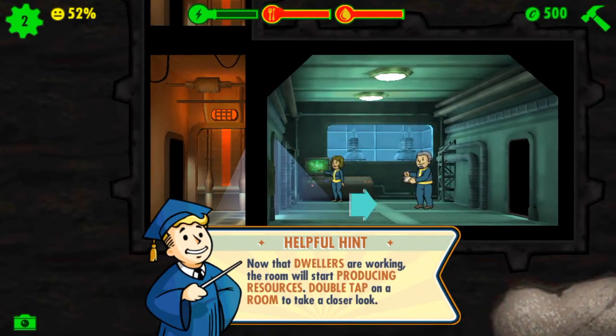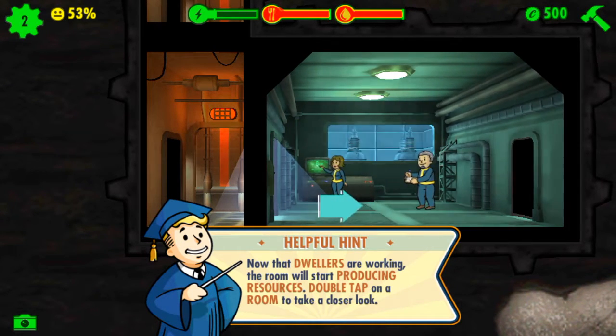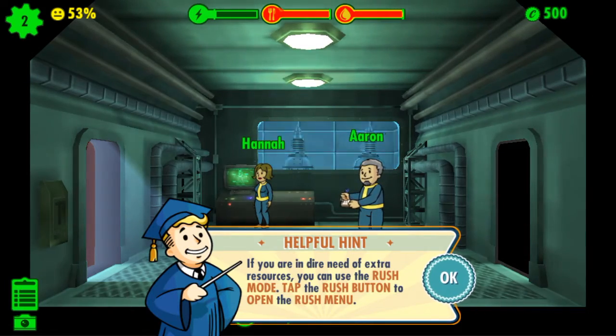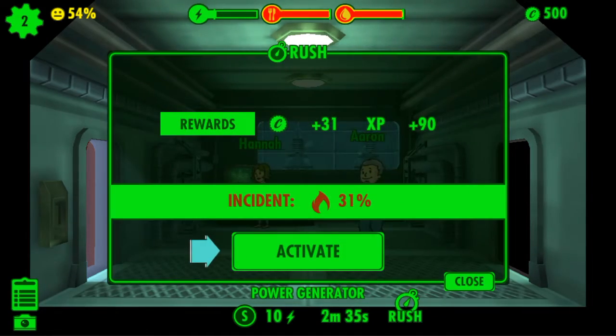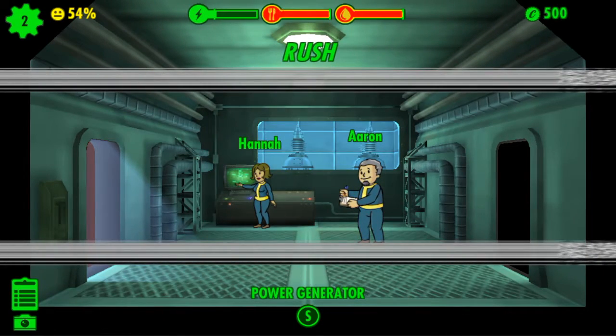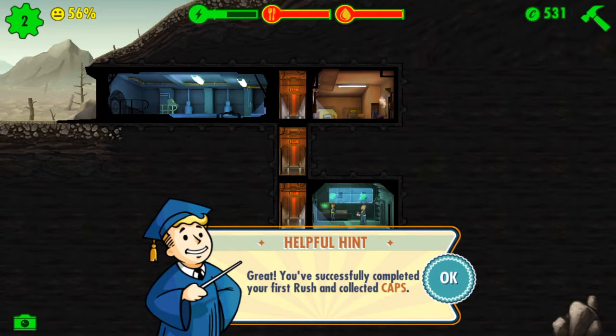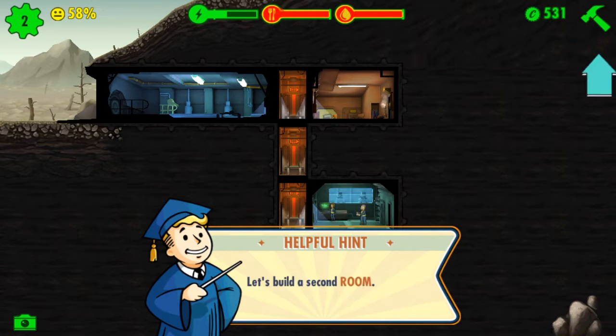Look at them. The dwellers are working rooms and start producing resources. Double tap on the room to take a closer look. If you're in dire need of an extra resource, you can use rush mode. Tap the rush button to open the menu. Rush active. Success! Great, you successfully completed your first rush and collected caps.